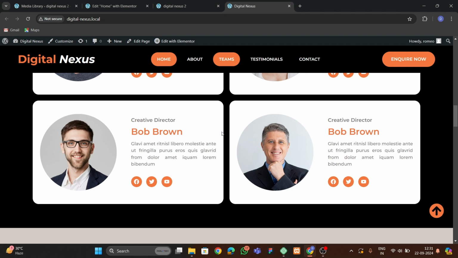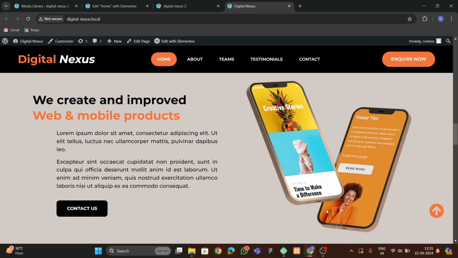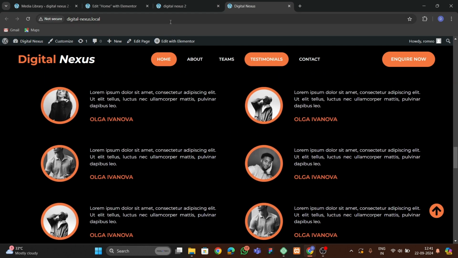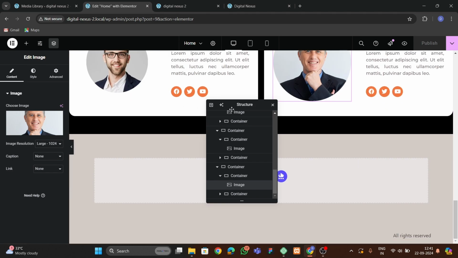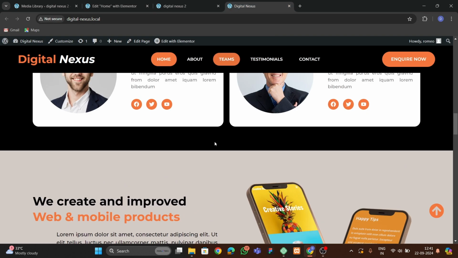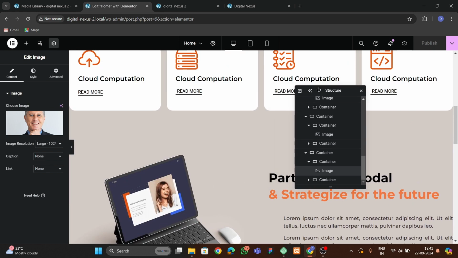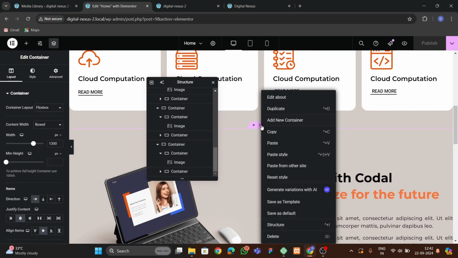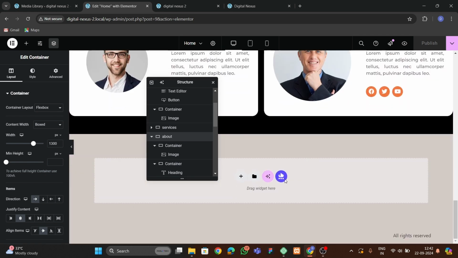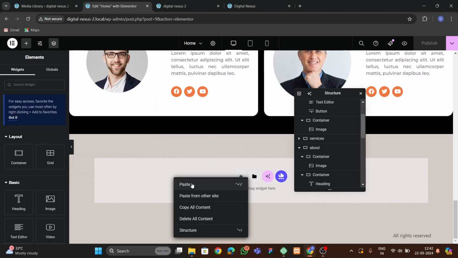Now we have to go to the next section where we're gonna make our testimonial section. So for making this, you can see that this section is almost similar to the about section. So we're gonna copy and paste these sections from above. So I will show you how you can copy and paste any section from above. So let me copy this, and we're gonna go to below, and here we have to just paste like this.